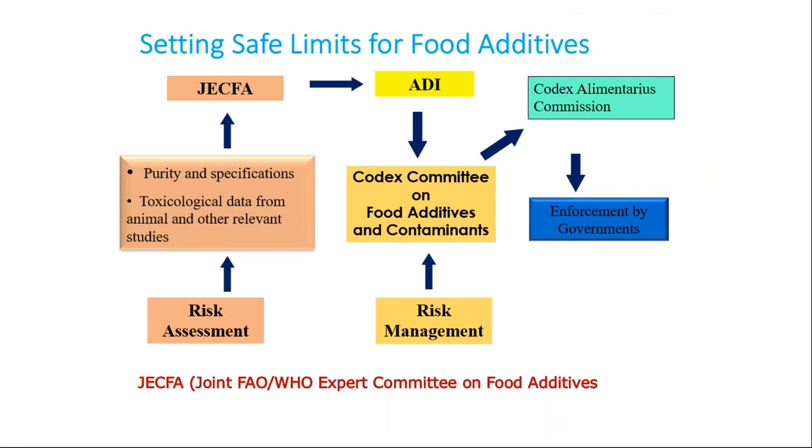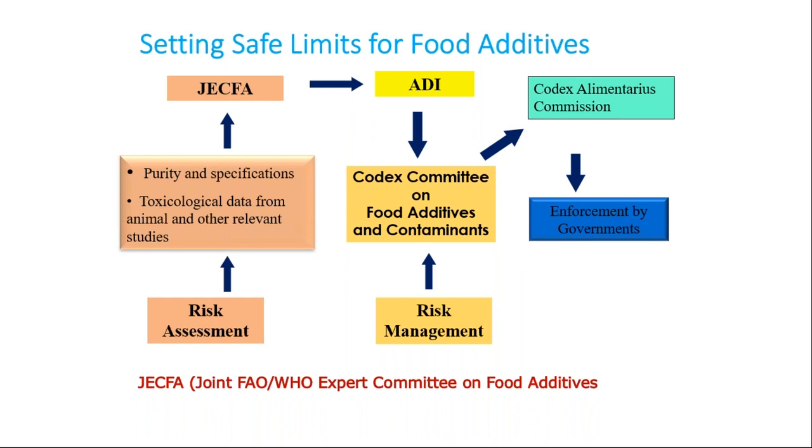So now coming to the safety of food additives. Tomorrow we will talk about the safety assessment. That means how does a regulator come about putting the limits for the food additives, like not more than 200 ppm or not more than 100 ppm. Why a color is allowed in one food but not allowed in another food. But who are the agencies who set the safe limits for food additives?